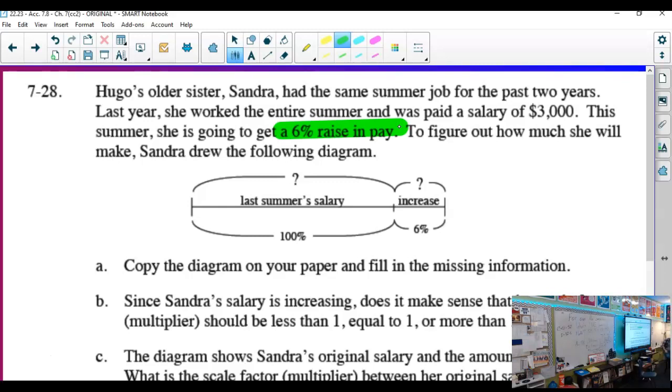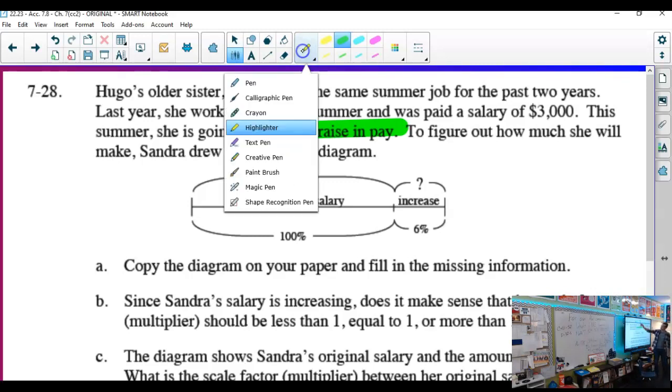Okay, that makes sense. What I did is I just took 3,000 and multiplied it by 0.06, on paper. I had an easier way, but okay, keep going. And then I added it to 3,000, which I'm not saying it's easy, but it's not the hardest thing in the world to do.